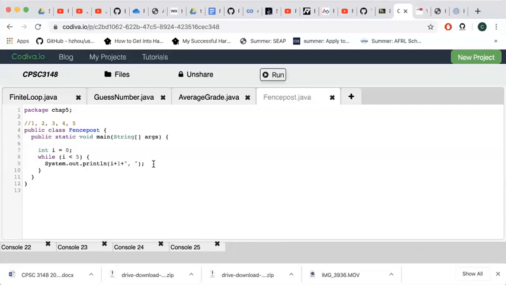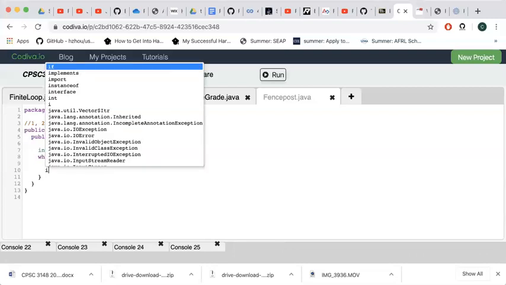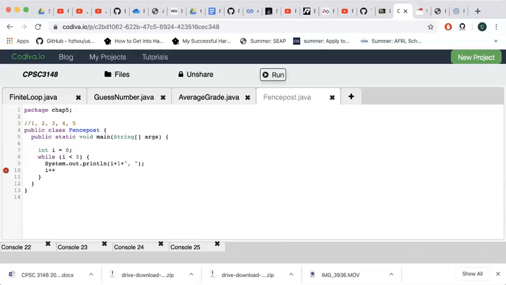Okay, so this is the dangerous situation. What's missing here? I'm missing the update. So I need to say i++. So I'm missing the update here. That's why i equals 0 is forever less than 5, so it loops forever. So that just shows sometimes it's very easy to make the mistake that they loop forever.